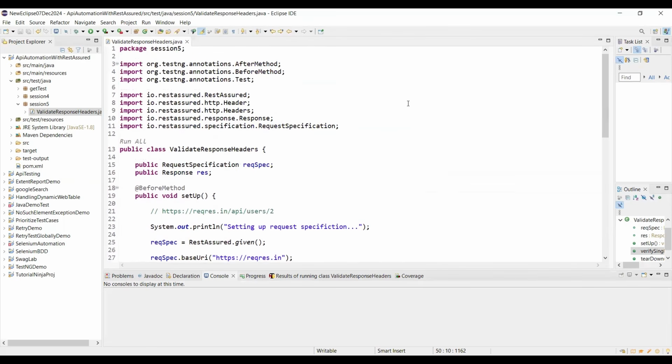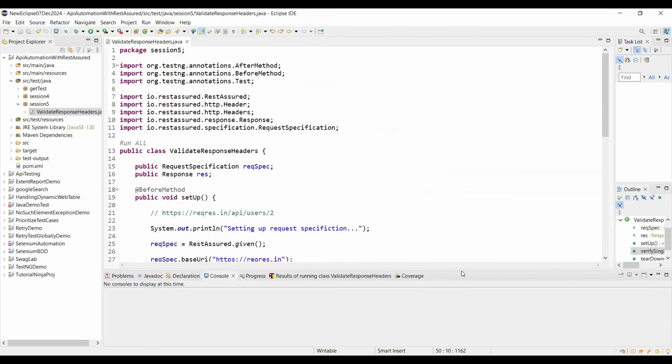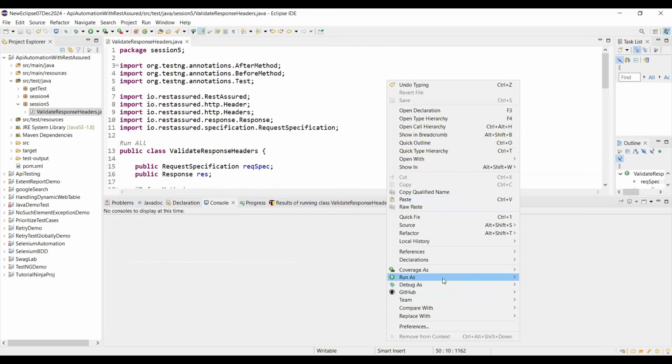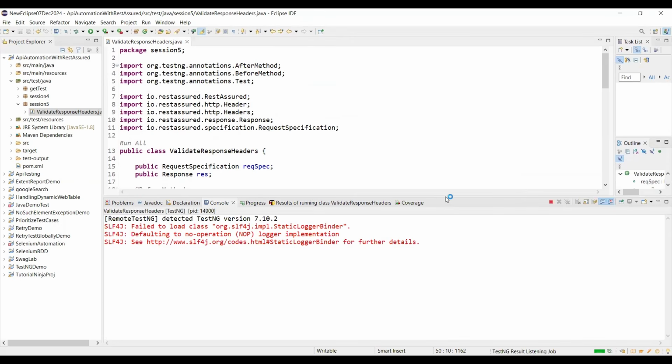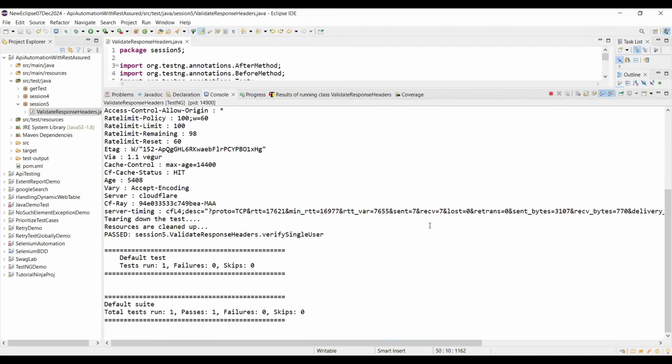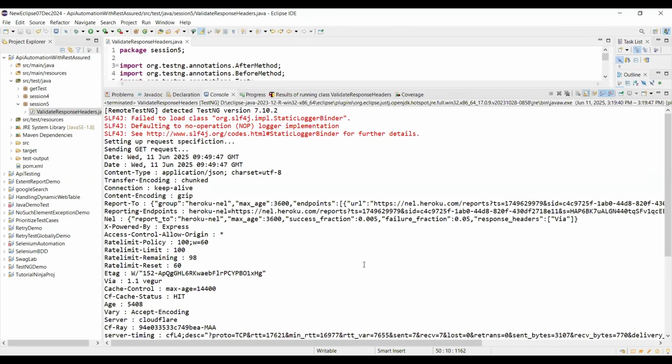I am going to run it. Right click, run as TestNG test. So let's see if it is giving the expected output or not. Yes, so our test case is passed.